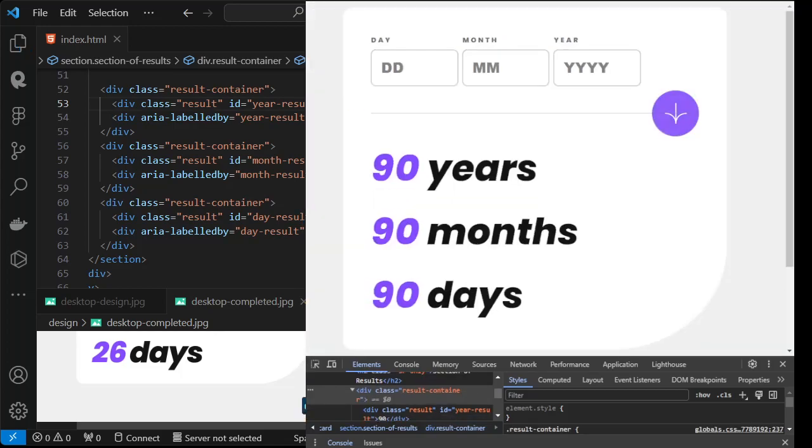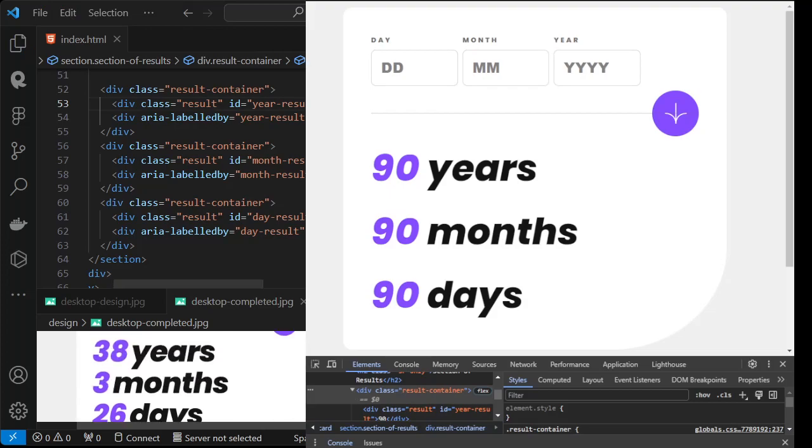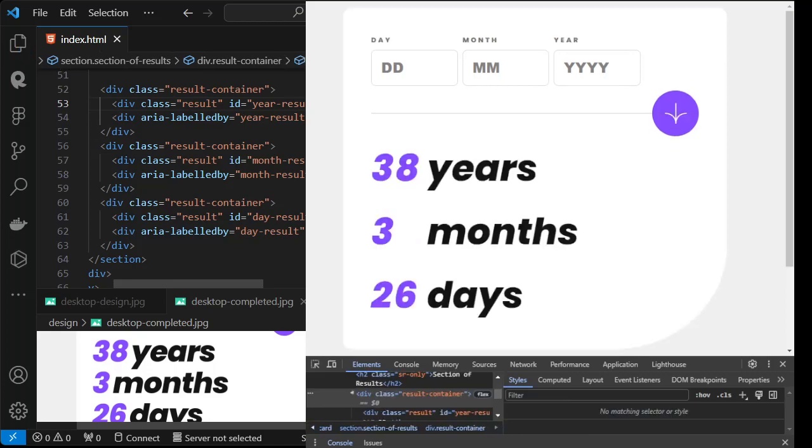There we go. So now if I try to copy, say 3 months, 26 days, and then 38 years. Okay. So not the min width.